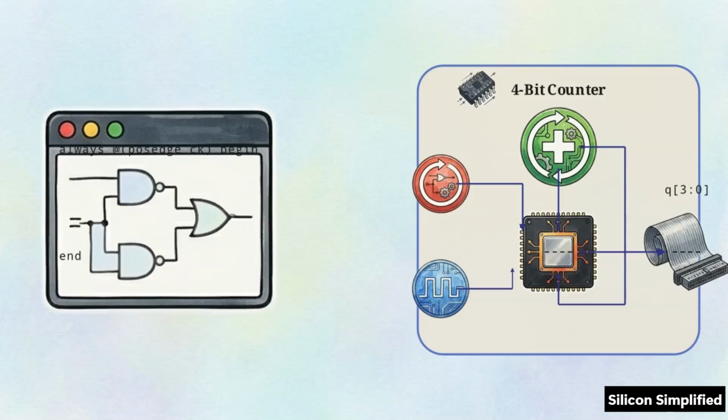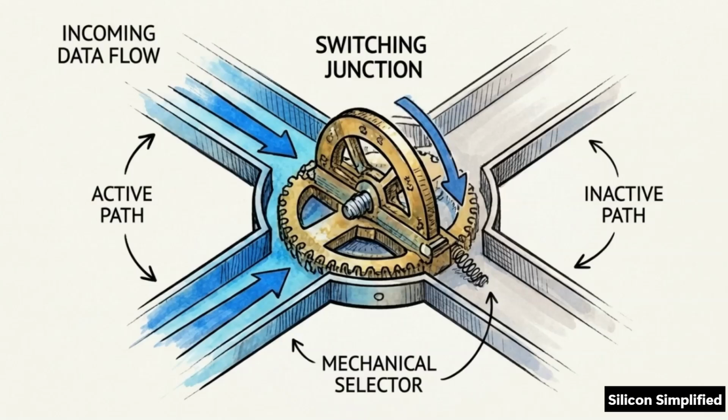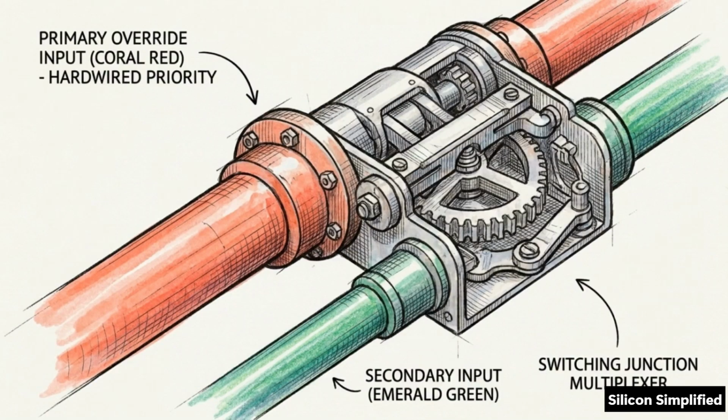In Verilog, we establish priority through the order of execution, starting with an if reset statement. If the reset signal is active, the counter ignores all other logic and forces the output to 0. If the reset is low, the hardware moves to the default counting behavior. We use a non-blocking assignment, meaning the register takes its current value, adds 1, and prepares to store it on the next clock edge. By structuring this as an if-else statement, the synthesis tool infers that it needs to insert a multiplexer, hardwiring the reset path to take priority over the incrementer path.